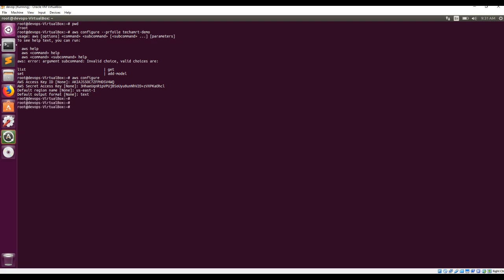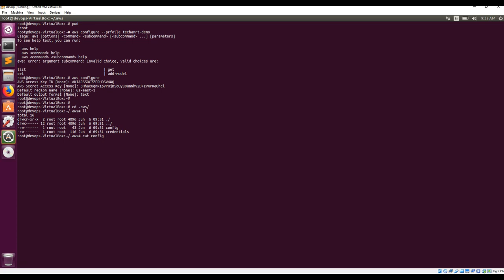Now my AWS profile is configured. I can check it in my home directory by going to .aws. This directory is created when you run the aws configure command. Here you can find two different files, automatically created once you have run the configure command.